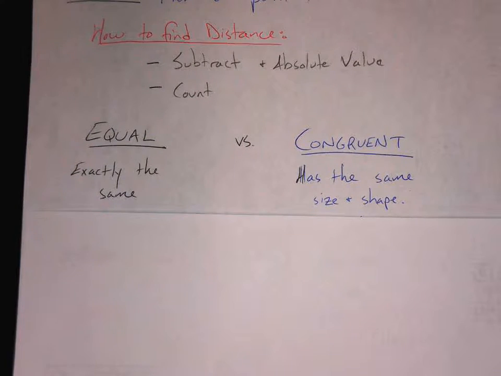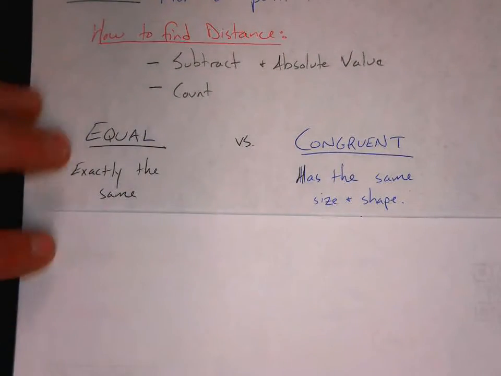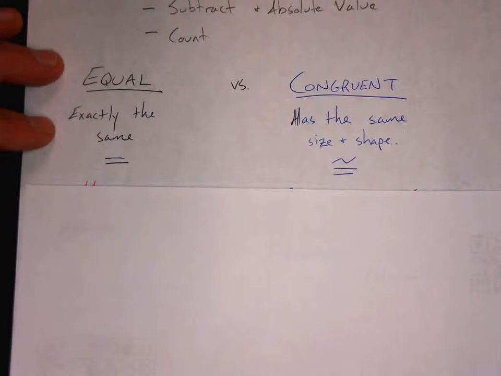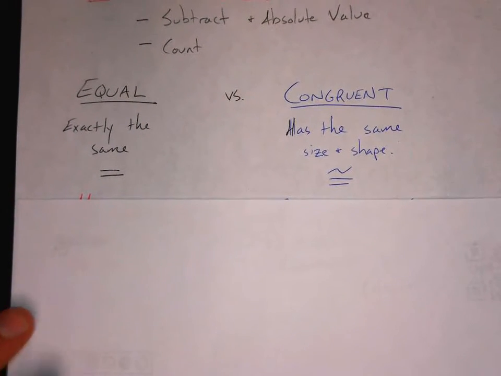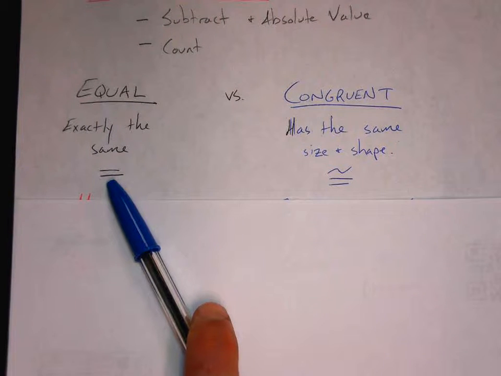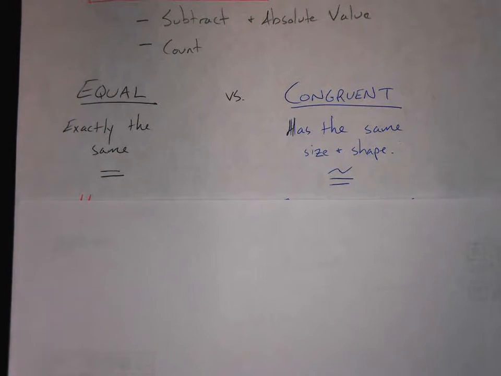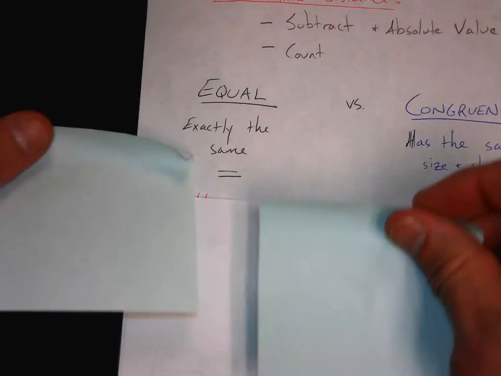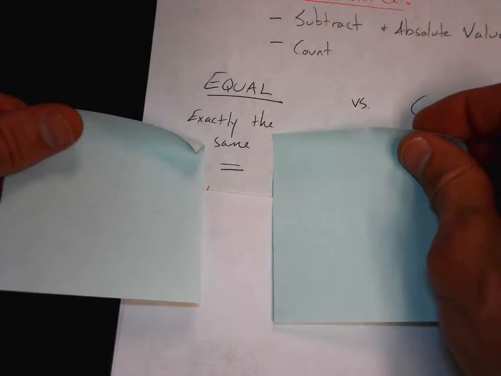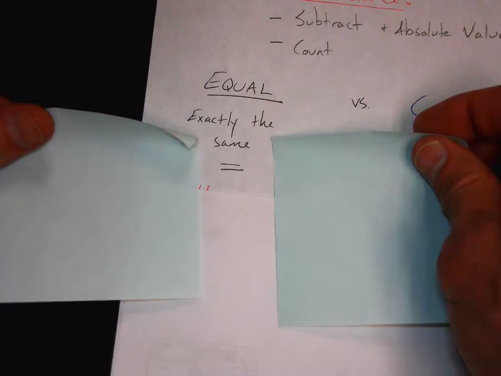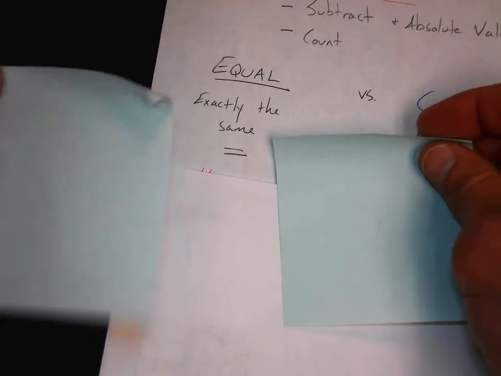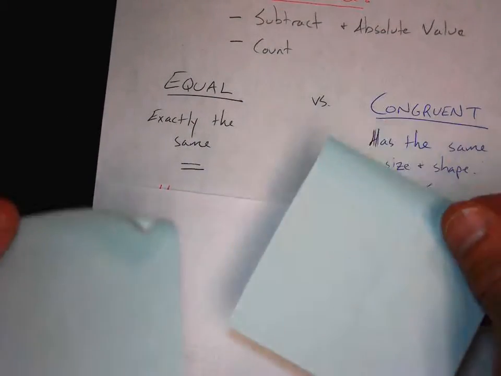So we have to know the difference between equal and congruent, and it's a very, very tricky difference. Okay, so let's continue going into this little smackdown. First of all, we got to know we have symbols for these things. Equal sign, the one we grew up knowing and loving, means it's exactly the same thing, right? So we would not put this piece of paper equaling this piece of paper because they're not the same thing.